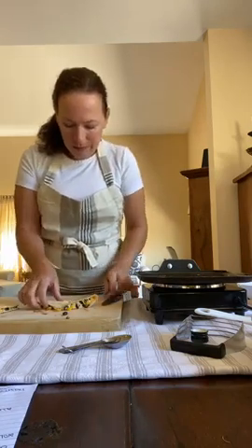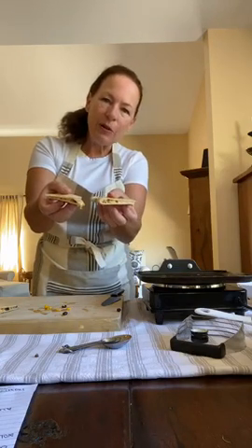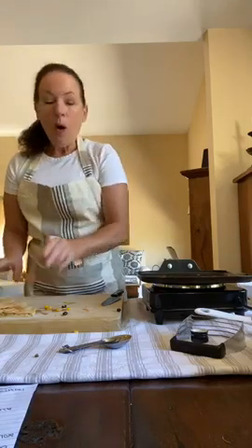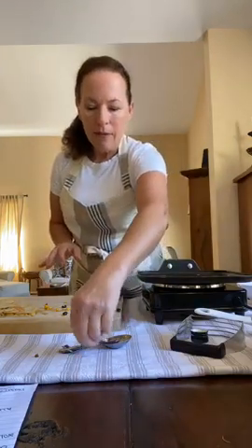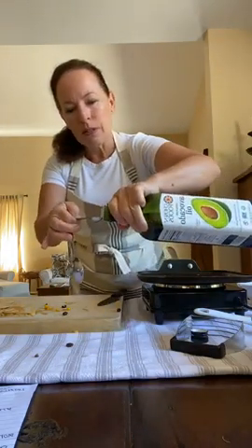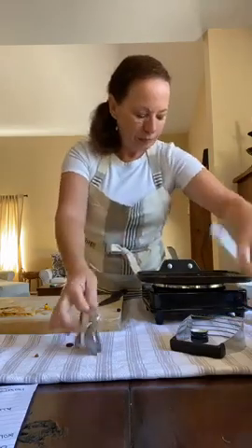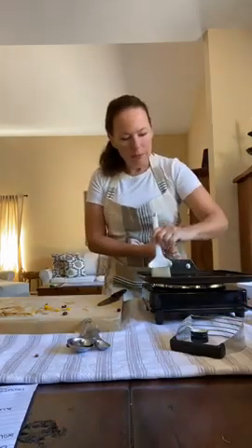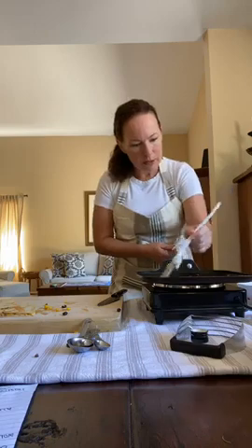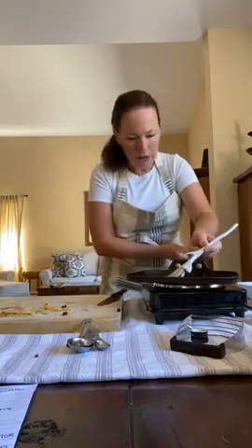Here's what it looks like when it's done: folded in half, nice golden brown crust, ooey gooey melted cheese, add-ins staying on. Cut it into strips or wedges however you like. A tip for the next quesadilla: don't add as much oil since you already have a super hot pan with residual oil. Just add about a quarter teaspoon for subsequent quesadillas. This is kind of a combination between crepes and grilled cheese sandwiches.